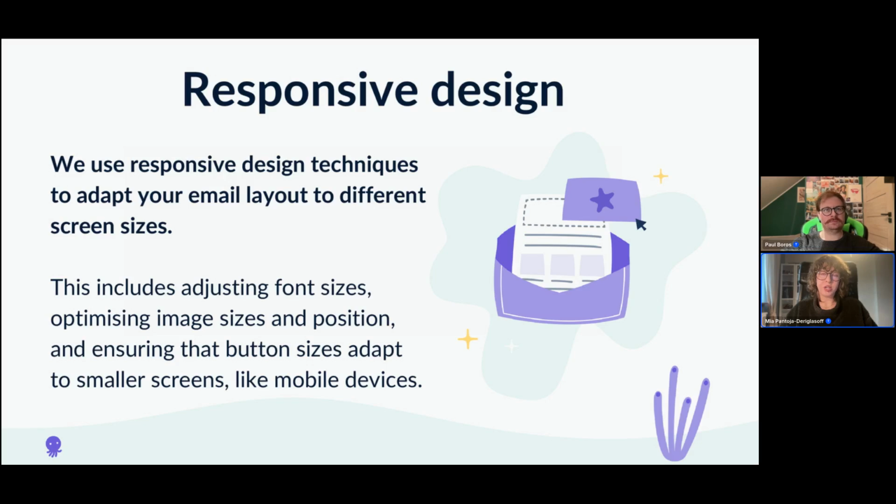That is a great question. So, if you're using templates provided by your ESP or employing a professional designer to design your templates, make sure that designs are fully responsive. Responsive design guarantees that your emails are easy to read on smaller screens. So, not only phones, but for example, also tablets. This includes automatically adjusting fonts, optimizing image sizes and position, and ensuring that button sizes adapt. Whether the email is viewed on a mobile phone, a tablet, or a desktop computer, doesn't matter. All of those have to be responsive.